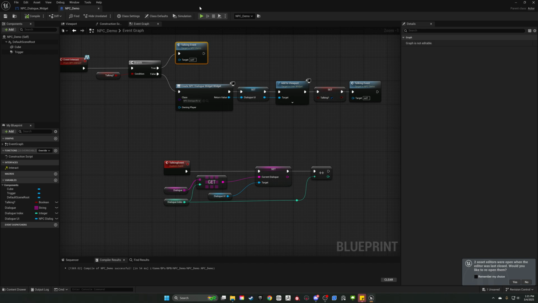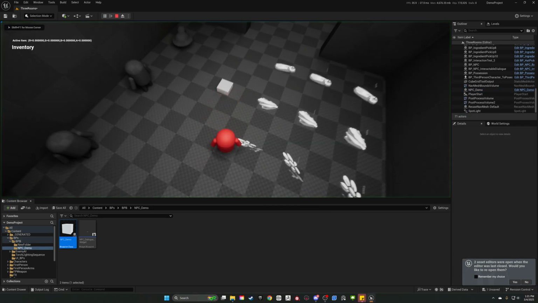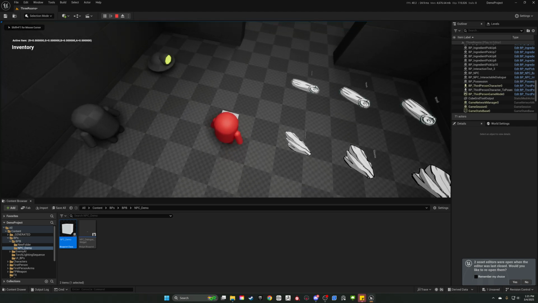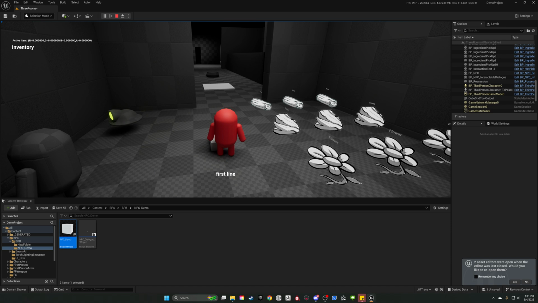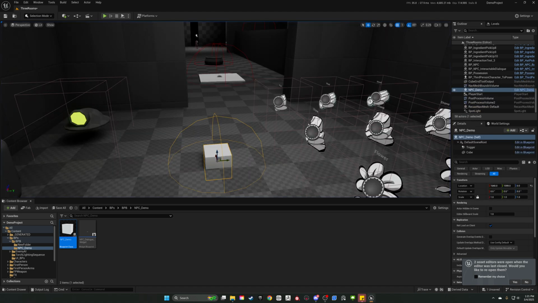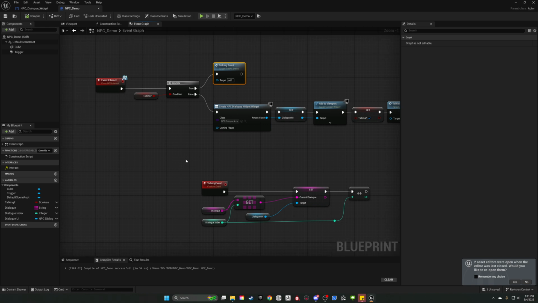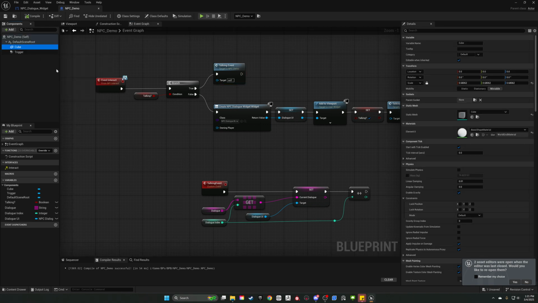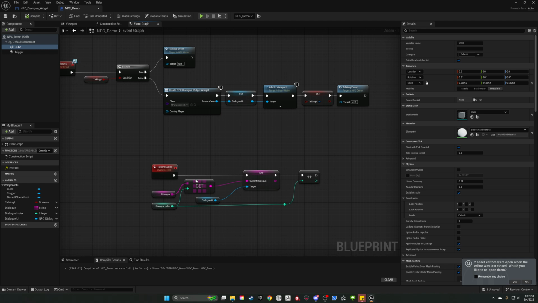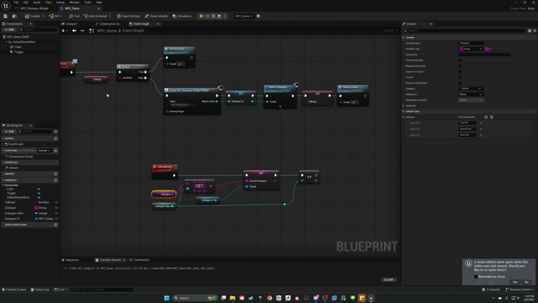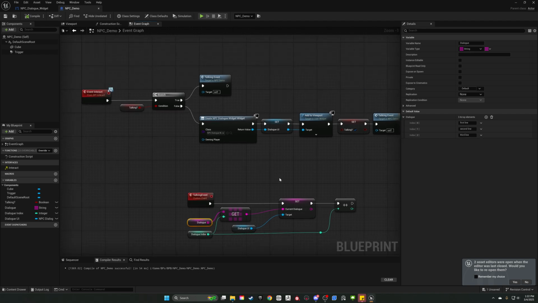So let's compile, let's save, let's go check it again. So I walk up to my NPC, press E, got my first line. If I press E again, I should go to my second line, third line, and then we're done. So in a nutshell, that's basically it. You can make the cube whatever you want. It's just a visual representation. We can add as many extra lines of dialogue as we want. Every time we interact with this, it will continue to move up and up and up our little list there. Basically that's what we got going on.